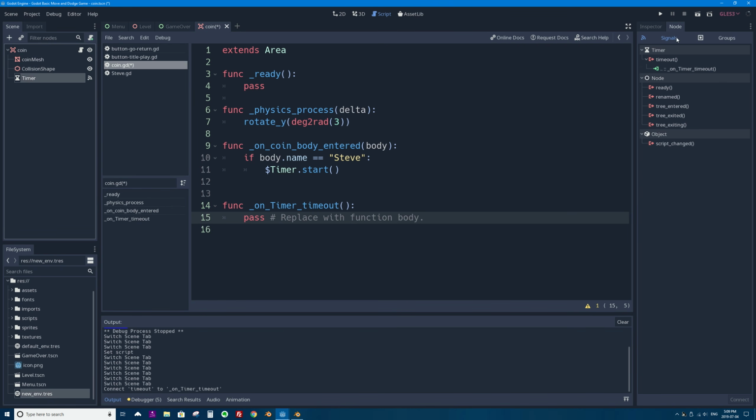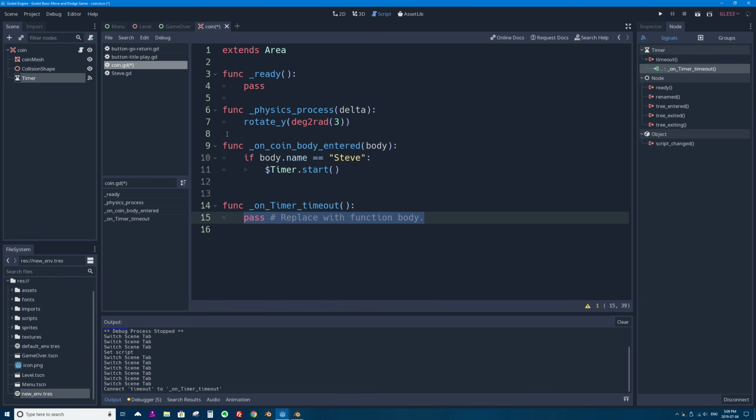So now my timer, if I go and look at its timeout signal, it goes to a function called onTimerTimeout, which we know is on the coin script. And if I look at the coin script, there's the timer. What do we want to have this coin do if the timer runs out? Well, that's where this code goes on line 15.